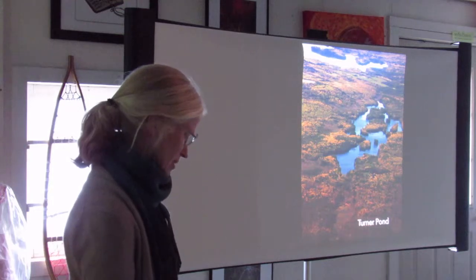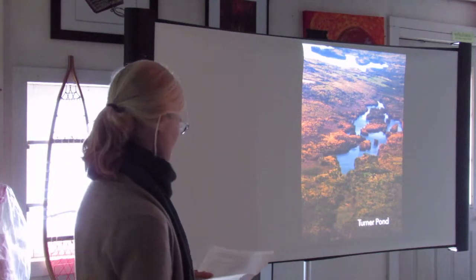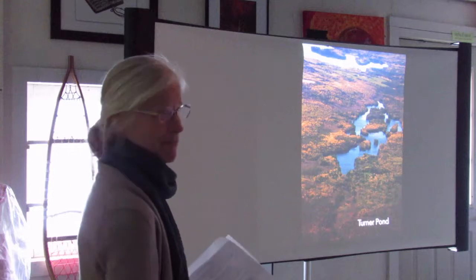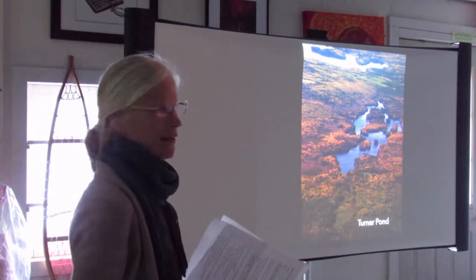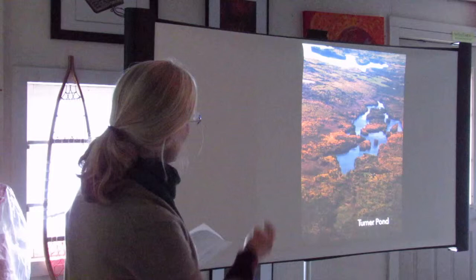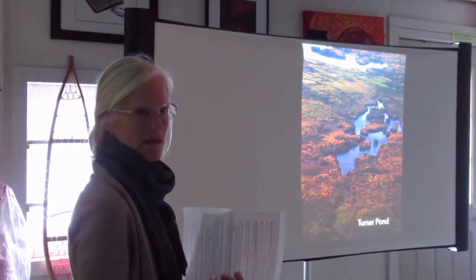Turner Pond, now this is another headwater pond, and Turner Branch is one of the other big tributaries that comes into the Sheepscot. And again, it's a mostly undeveloped pond, almost 200 acres. The average depth is only 4 feet. So in dry years, it turns more into a wet meadow, wetland, lots of different wetland species there. And there's this 800-acre wetland complex that it's a part of called Kelly Brook.